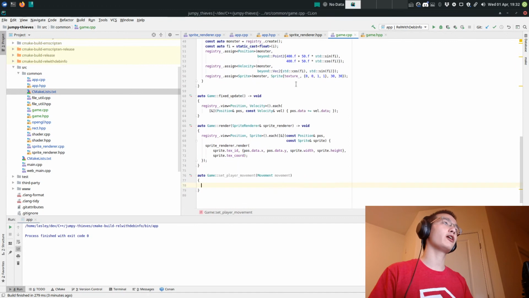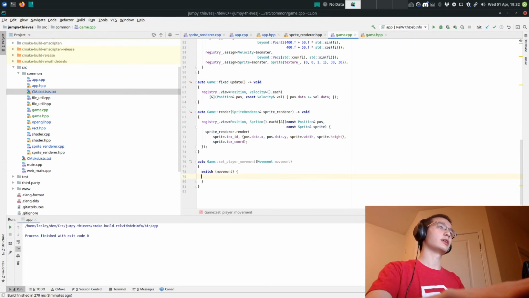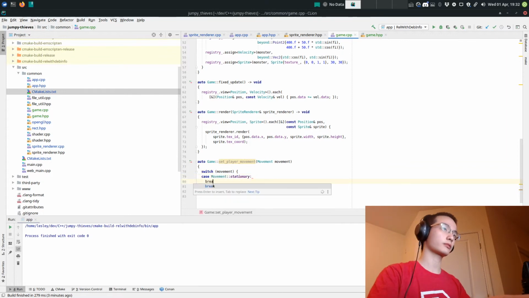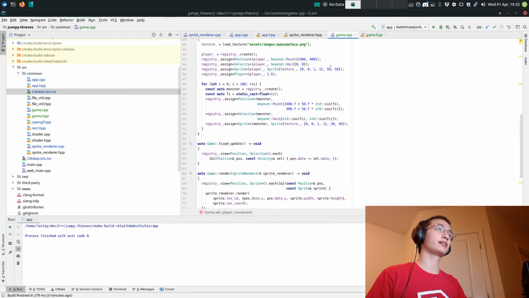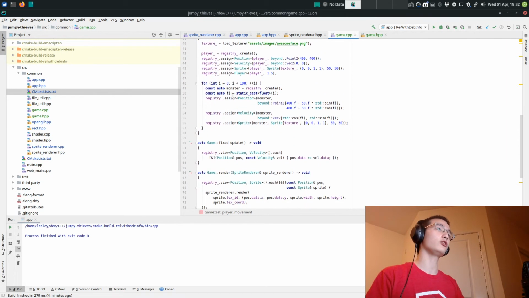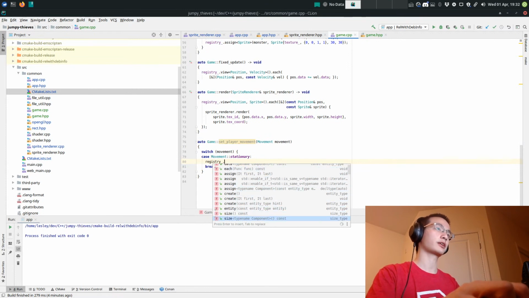And in here we say if movement is stationary, we set the player's velocity to 0. It's no longer assign. I forget what the API is called.